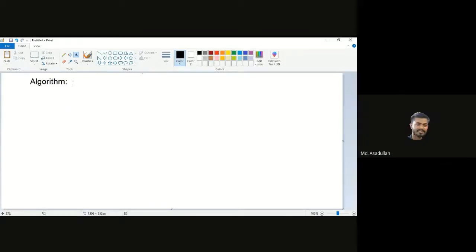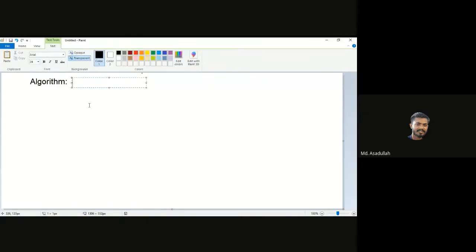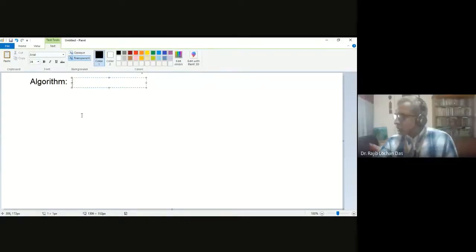And sir, it's a finite sequence. I mean, sir, when we develop some algorithm, there will be some fixed steps. Yes, that is another important point. There should be a finite number of steps, a limited number of steps. Maybe 100 steps or 500 steps, but it has to be limited. You cannot just use an unlimited loop and then expect the result will come. No, there should be a finite number of steps.